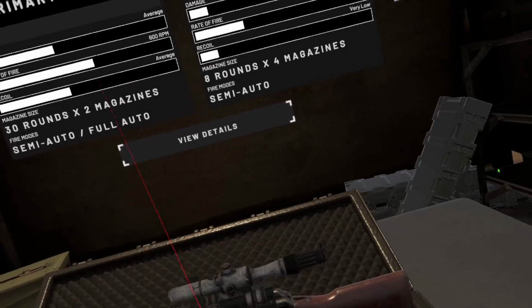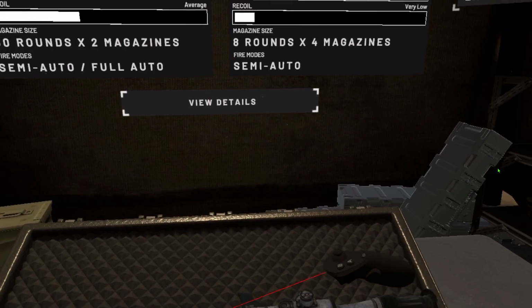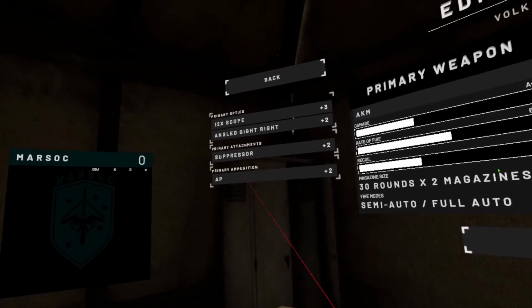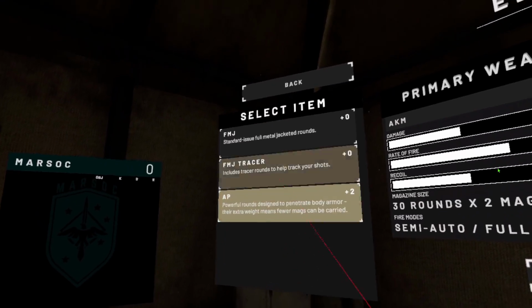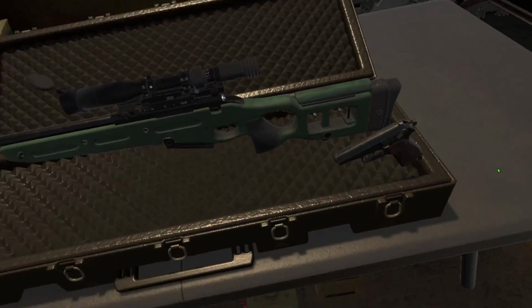So I would take the AKM probably if it was me, and that way I have that automatic fire capability with an angled sight and either a 4 or 12x. That way I can flip the gun up and use that as if I'm basically a rifleman. Always take a suppressor on the sniper class, and I would take FMJ ammo with the AK. Obviously, you're forced into AP with the SV98.